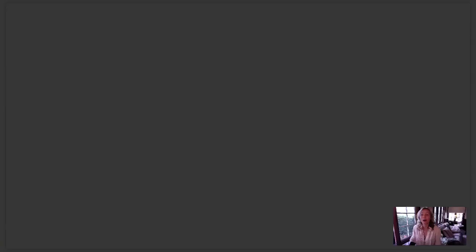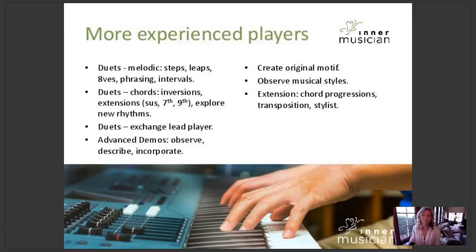Let's keep moving forward. Let's have a look at our next topic of conversation. And I mean, we could stay on older beginners for a long time because it's an interesting thing, and we might even in the future do webinars where we just pull apart one of these ideas or a couple of these ideas. But let's go ahead now and have a look at our more experienced players. So the first thing we're going to look at is, again, duets. We've just done melodic improvisation for our older beginners. What can we do with our more experienced students in the whole realm of duets?